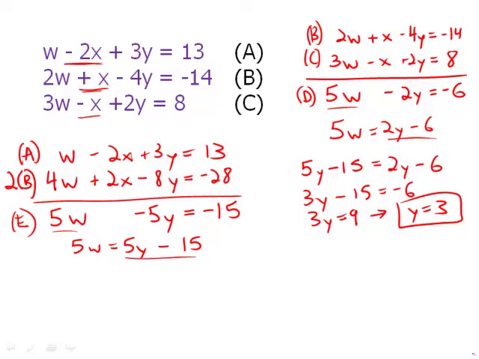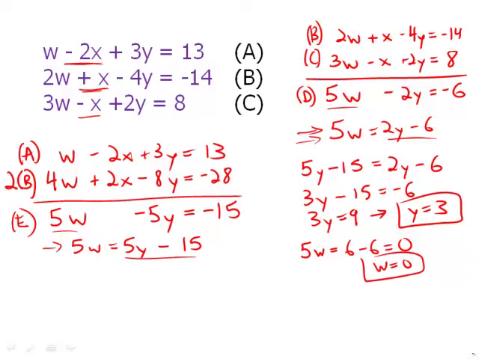Of course, we know with the two equation, two unknown case, once we get the value of one variable, we just plug it in. We could plug it into this one or this one, doesn't matter. This one looks like it has smaller values, so I'll just plug it in there. 5w equals 2y, which is 6, minus 6, equals 0. That's funny. If 5w equals 0, that means that w must equal 0. Very interesting. That can happen sometimes. W equals 0.